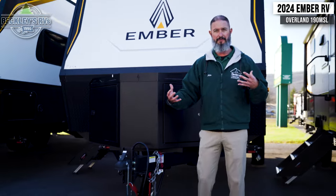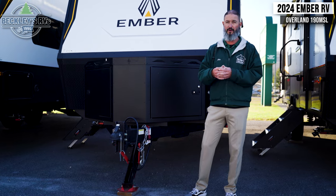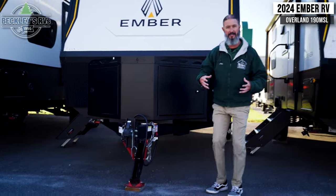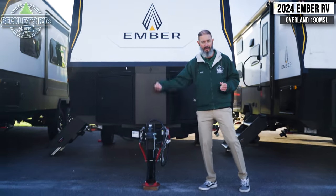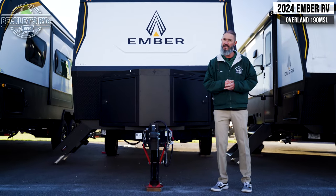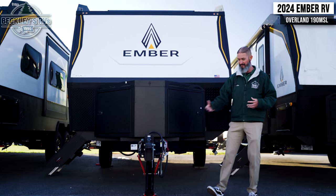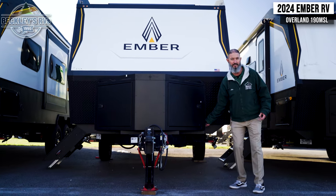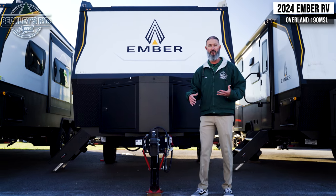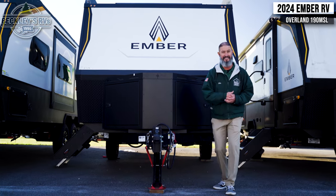Moving back up to the front, we'll talk about hooking up and getting to our camp spot. We have a nice big heavy-duty hitch here to securely hook up to our vehicle. Underneath, you're going to notice this big apparatus — the traditional travel trailer tongue is a crank handle jack that, over the years, the gears go bad. This sucker is beefy — probably more than ample for twice the size of trailer. And it's electric, so we just push a button to hook and unhook our vehicle with this big Lippert tongue jack, called the gate defender.